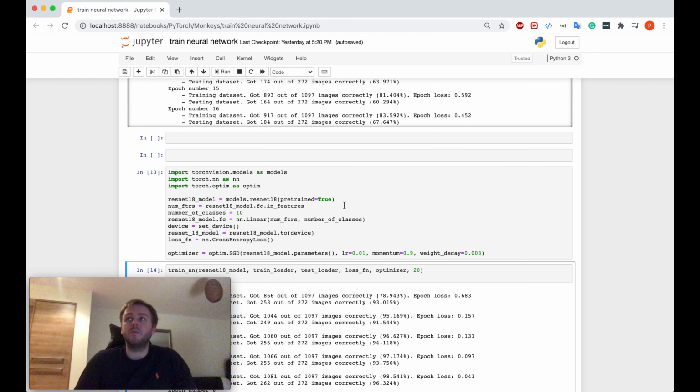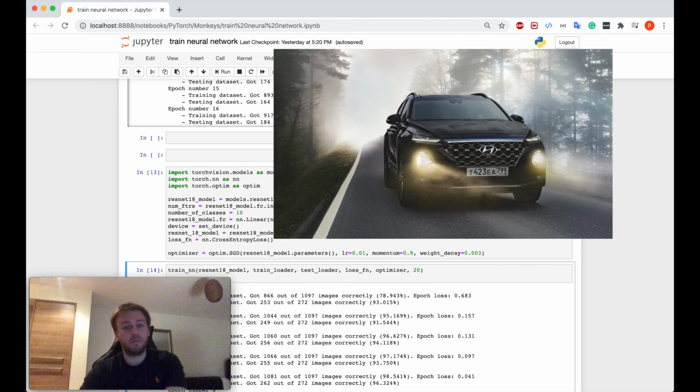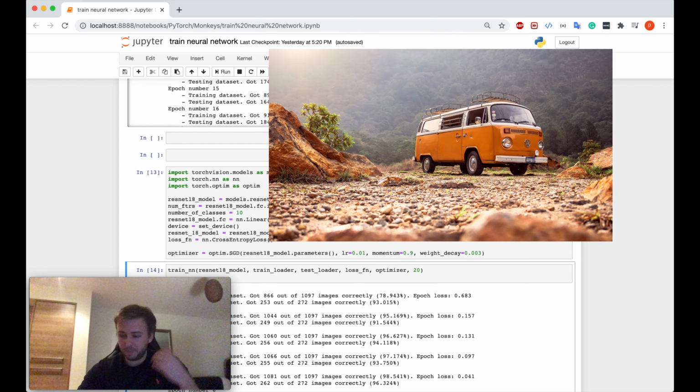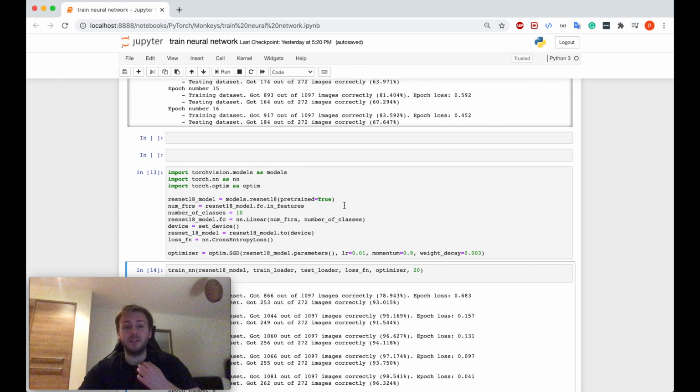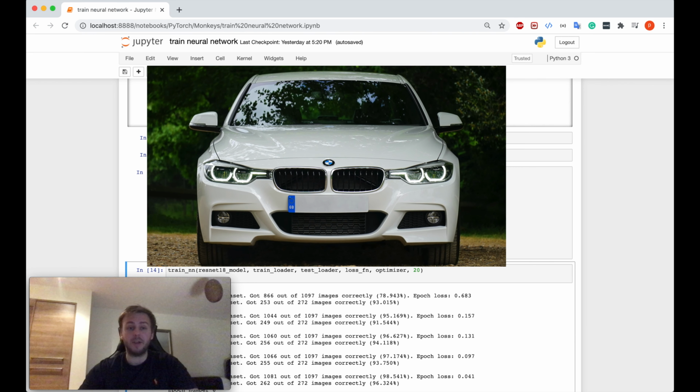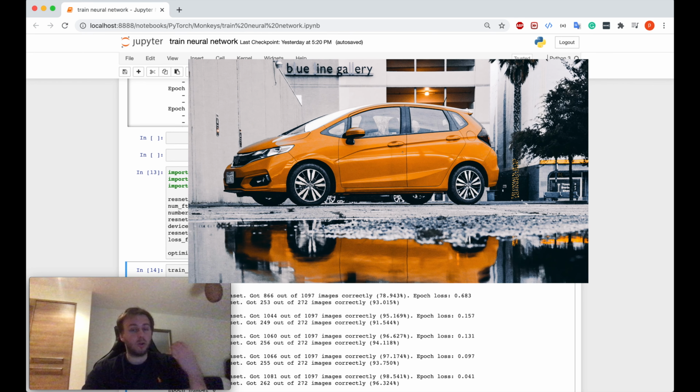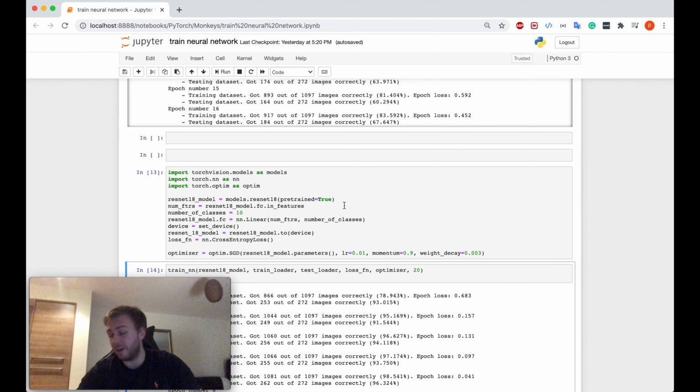Let's say you're building a neural network which will classify 1,000 different car models. ImageNet can classify just a car or a van or a police car, and it may not distinguish between a BMW 5 and a Honda Jazz, but it knows how a car looks.